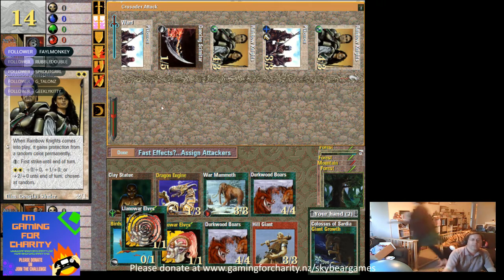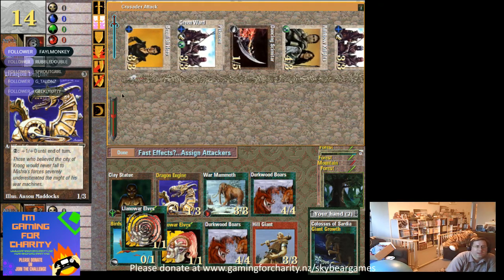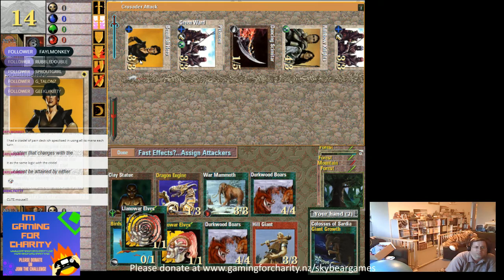Thanks. Okay, so, let's see. What can I do? What can I do? So, the first problem is that they have got way, way too many first strikers. Okay, so, that doesn't first strike, so let's block it with a boar. Oh, fast effects. No, no fast effects yet.